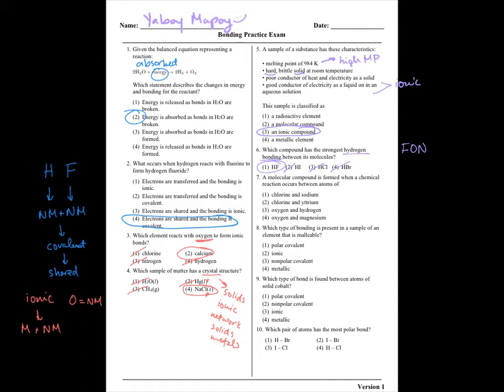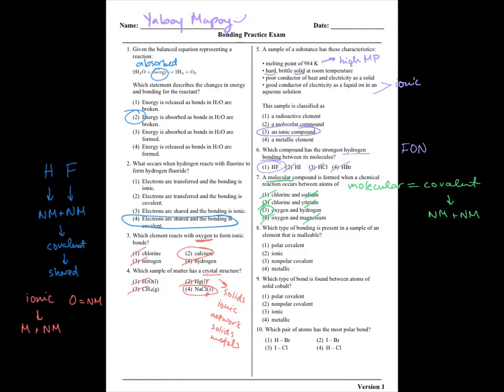A molecular compound is formed when a chemical reaction occurs between atoms of what? So keyword here, molecular. That's another way of saying covalent. All right? So for covalent, you need to think about at least more than one nonmetal together. Nonmetal plus nonmetal. Looking at choice 1, chlorine and sodium. This here is a metal, so it can't be that. Chlorine and yttrium. Yttrium is also a metal that's in the transition metal side, so that's not choice 2. We have oxygen and hydrogen, both nonmetals, so let's keep that on hold. And then oxygen, magnesium. Magnesium's a metal, so that's not right either, so it's choice 3.